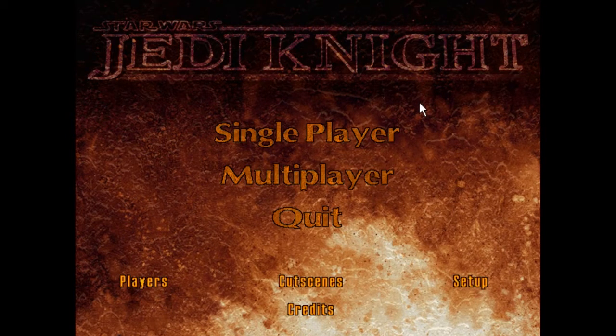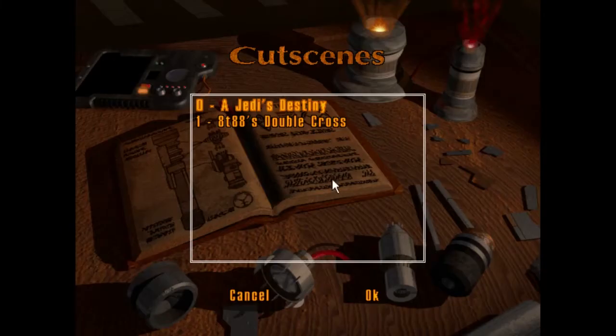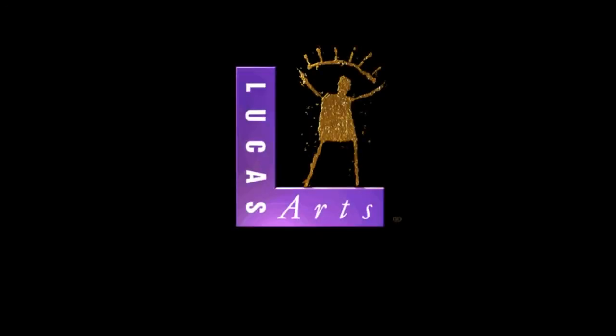Yeah, all the cutscenes are full motion video. I'm already in the menu here. Since this is not a DOS game, this is a Windows game. And so let's roll back over to cutscenes here and watch the intro, and then we can get into things. Oh, Jedi's Destiny. Ah, the LucasArts logo. A company that is no more, very sadly.